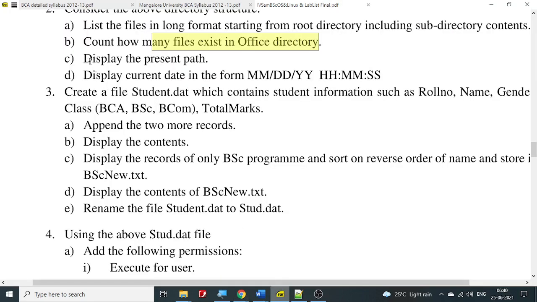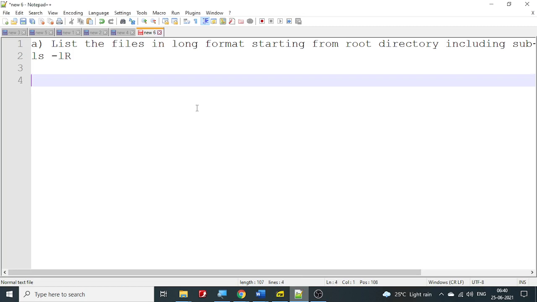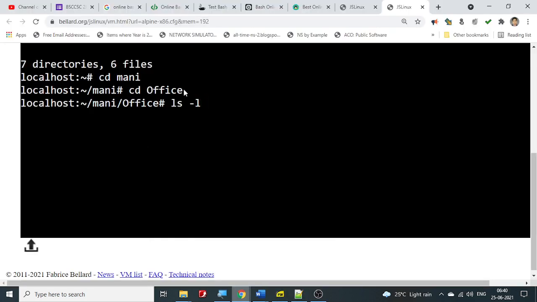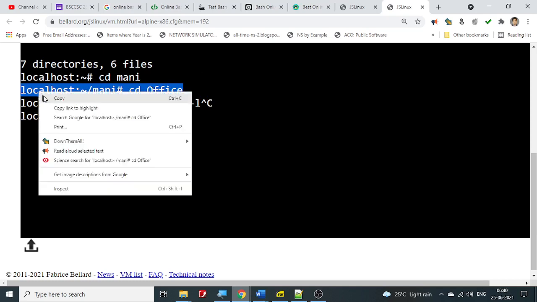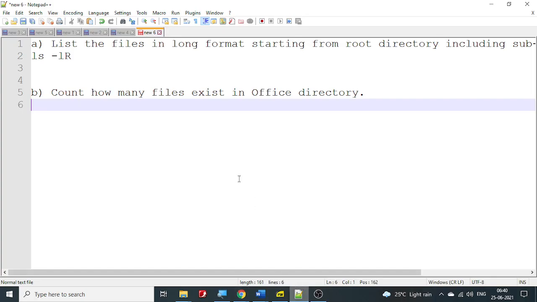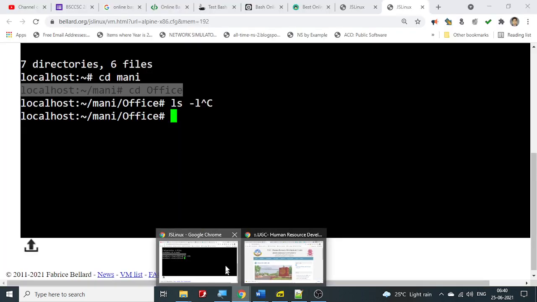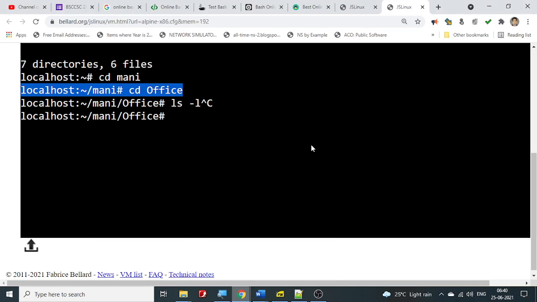First let me copy this one. Let me take this part and then copy the second one. Remember, you have to show the output there, but I have not done that. So copy this question, and the first thing that you did there was I will copy this one, cd Office. So that this is the first command. Other commands I am typing just for explanation purpose, not for this one.